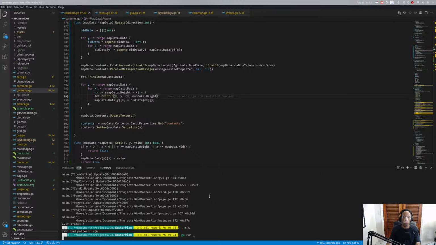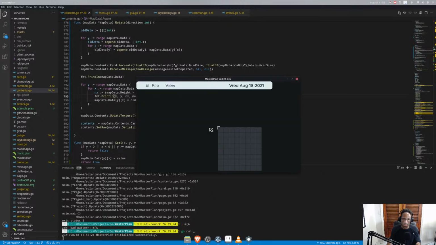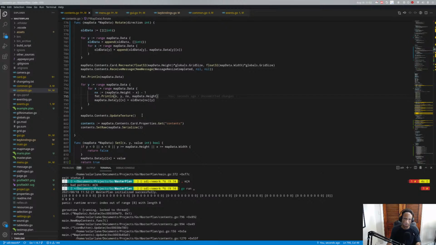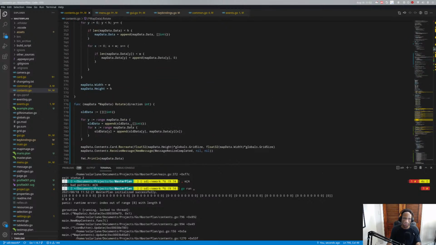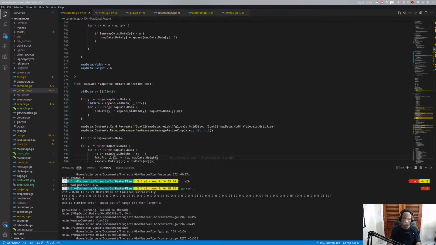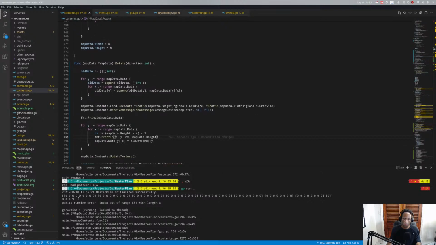Okay. Yeah, all right, see what's going on here. The height. No, that shouldn't be an issue. Map data height is 9. 6, 7, 8, 9. 0, 1, 2, 3, 4, 5, 6, 7, 8. Why is the index out of range?